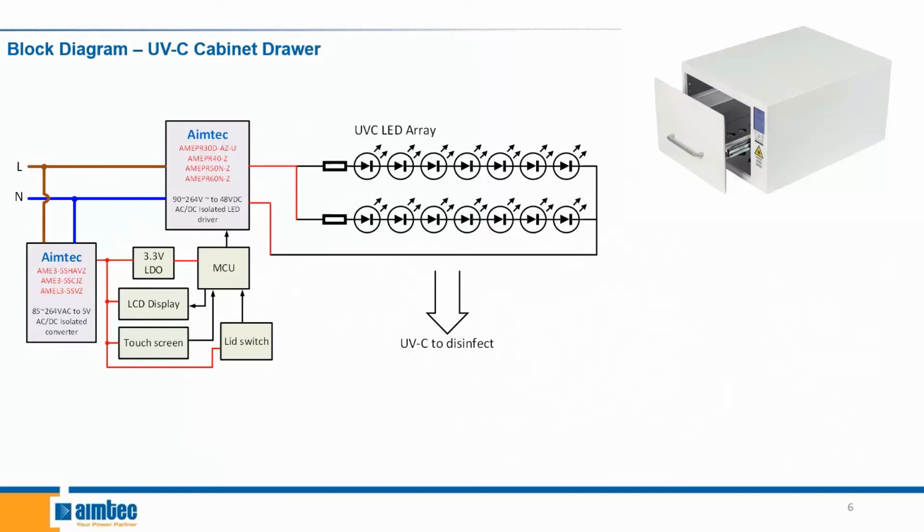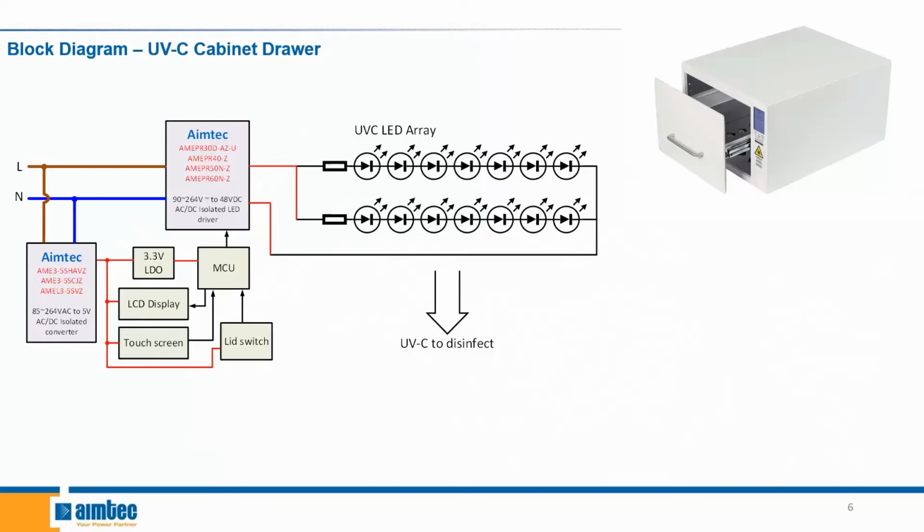At the same time, we can also power the components of the cabinet with Aimtec's AC-DC converters. In this instance, we have the AME3 SHAVZ series that we can use. In this case, we're talking about the 5-volt output model. We have the AME3 CJZ and the AME03 VZ, all in 5-volt output.